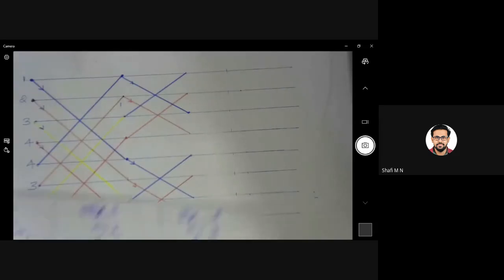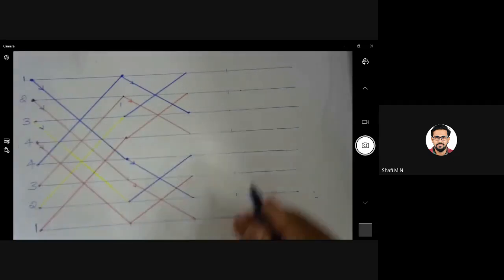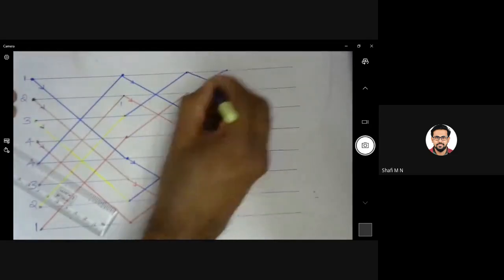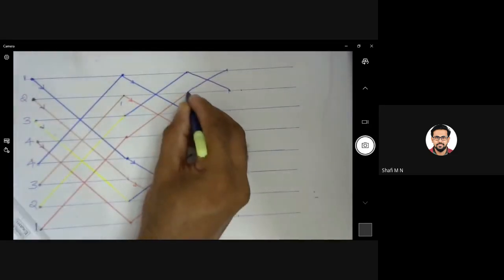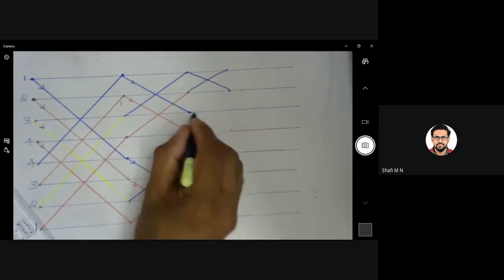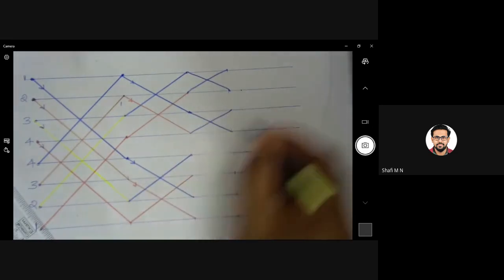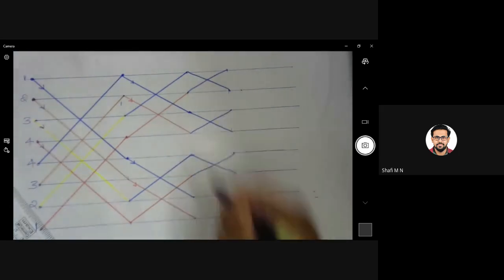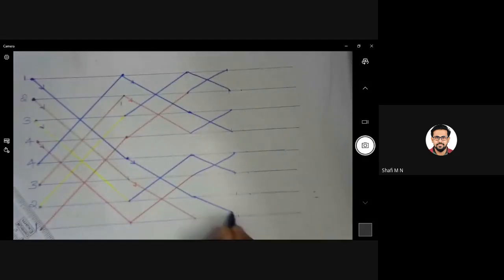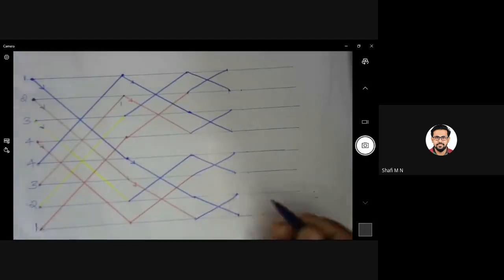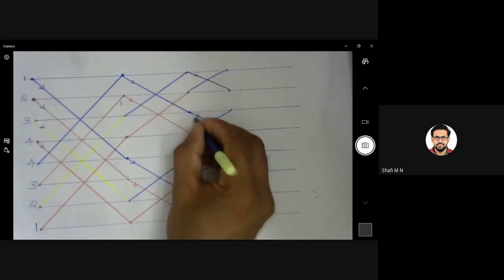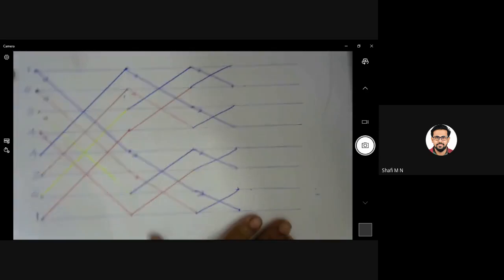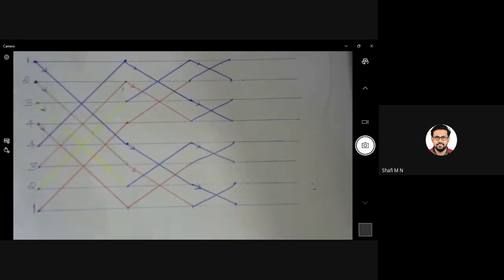Coming to the third stage, the separation between the arms is just 1 unit only. So I will start from here and say this is my butterfly. And I cannot start from here because this point is already shared by this butterfly. So let me start from this point. Why am I using the same color? Because we have some spacing, right? That means the butterflies will have the same characteristics. So you can mark the twiddle factor over here. We'll compute it at the last. So that's it. This is your butterfly diagram to compute an 8-point FFT.